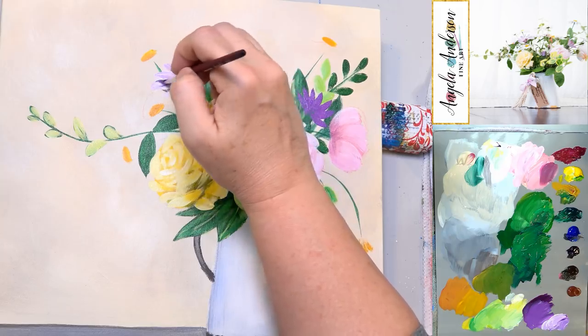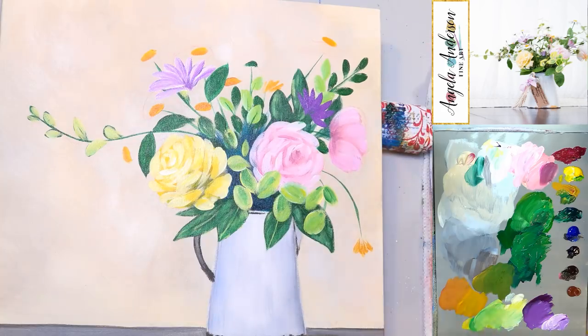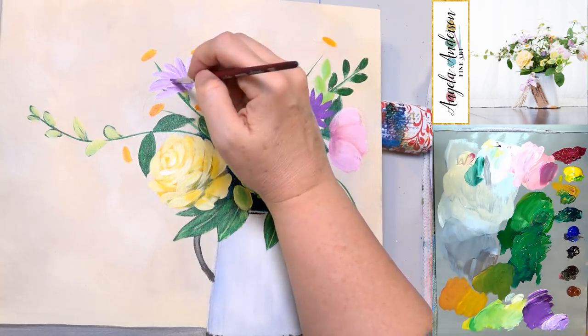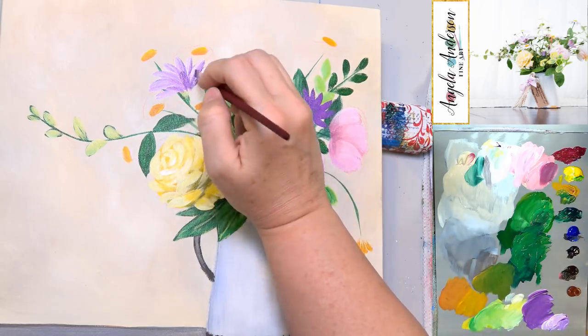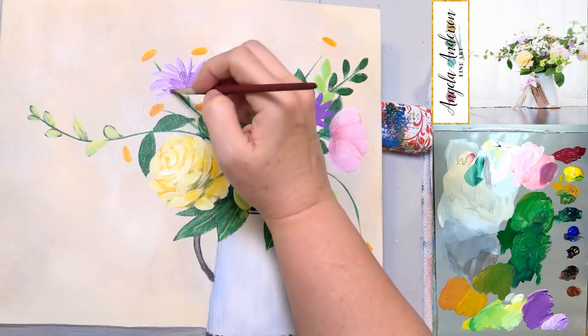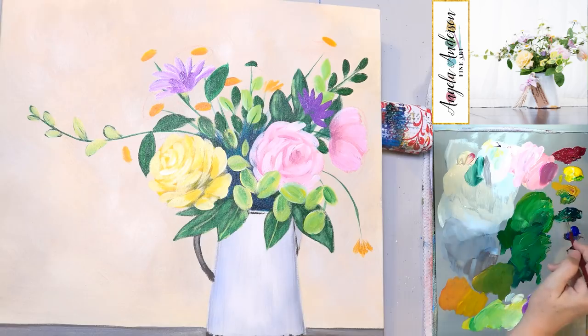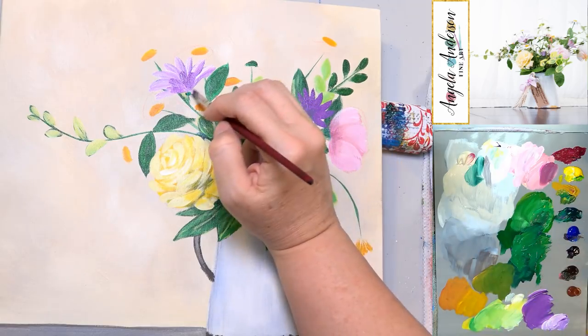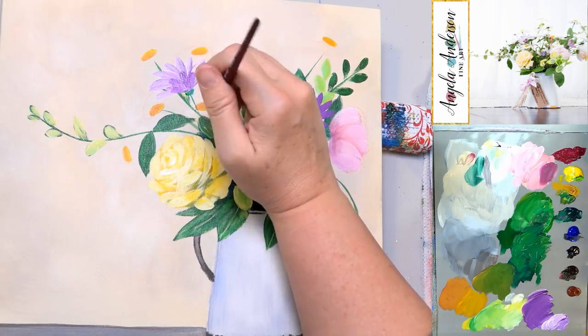I'm just going to go ahead and cover up that green all the way because it was looking weird. Alright, and then I'm going to grab that purple and do the underside petals. And wipe that off, get that darker color. There we go. Grab a little green, do a little green kind of cap underneath, and give it a little stem.